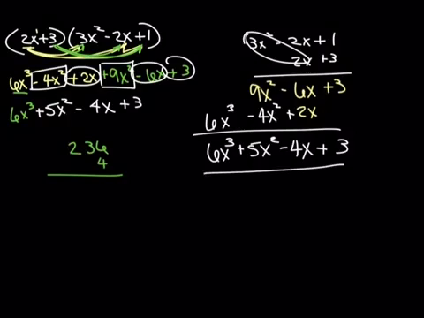So notice that answer and that answer are the same. Now you don't have to do the column method. If you're happy with doing this method here, feel free to stick with that, but this is another option as far as multiplying goes.